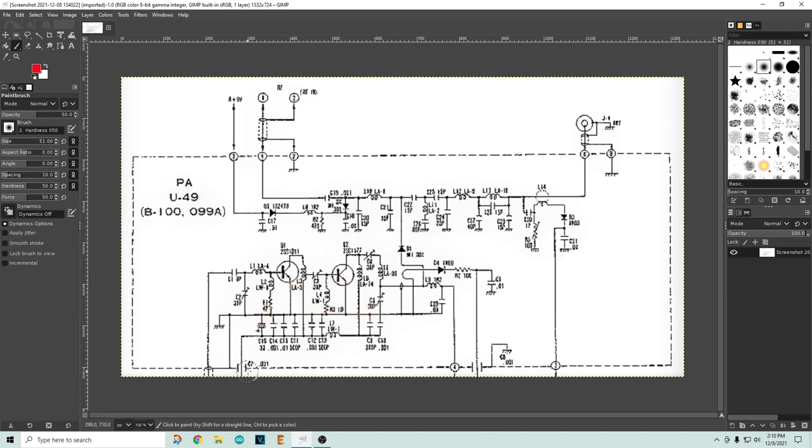5 volts comes in at the 5-volt pin, and 13.8 volts comes in here. The way these transistors are biased is that 13.8 volts goes through an inductor to the collector of each of the two transistors — that's how they're biased on. Normally we'd draw this a different way, but we'll keep this convention because there's another schematic we'll be comparing it to drawn the same way.